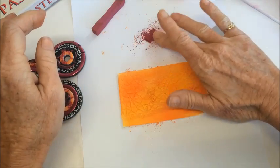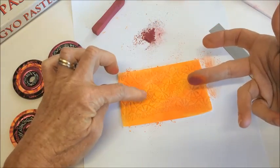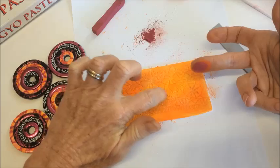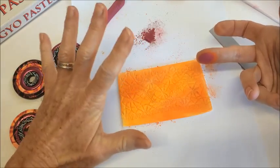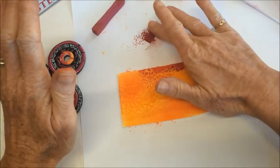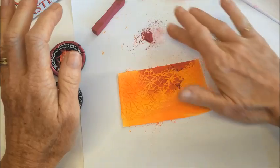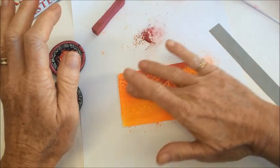And I'm now going to pick some up on my finger. If I had shaved directly onto there, I would have all of this colour chalk, the darker colour chalk, down into the little crevices in my clay, which I actually don't want because I want to pop this just on the surface. Now you are going to get some that are going to fall in there, but don't stress, that's what we've got our little brush for.